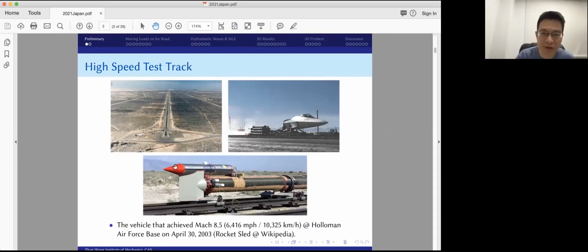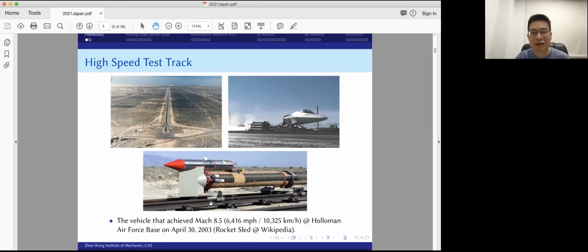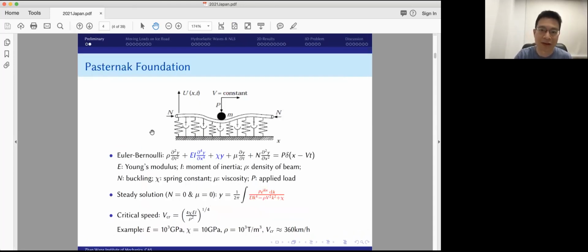Okay. So there are several ways to test aircraft or weapons. One way is to use the shock nozzle, and another way is just to use a rocket sled. If you use a rocket sled, you are worried about the stability, and you can study the stability by using very simple models, just Newton's second law and F equals ma. There are two restoring forces. One is the restoring force due to the bending of the elastic beam, and the second force comes from the ground. You can imagine the ground is a spring, which obeys Hooke's law.